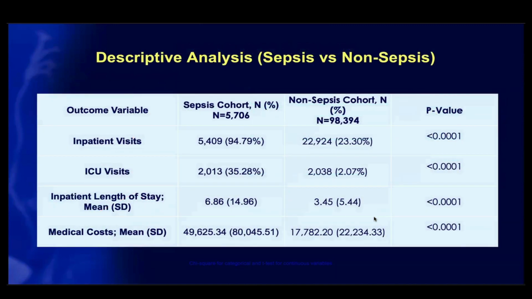So then we wanted to look at the impact of sepsis on the healthcare system, healthcare utilization. So here you have the sepsis cohort, and this is the non-septic cohort after ureteroscopy. You can see, obviously, most of these sepsis patients were inpatients, very few in the non-septic cohort. ICU, obviously, much more patients who became septic went to the ICU. And then, of course, length of stay doubled if you became septic. And then probably most impactful, this is US data. So a normal, quote unquote, normal ureteroscopy costs just over $17,000. If you have a septic event, that shoots up to almost $50,000.